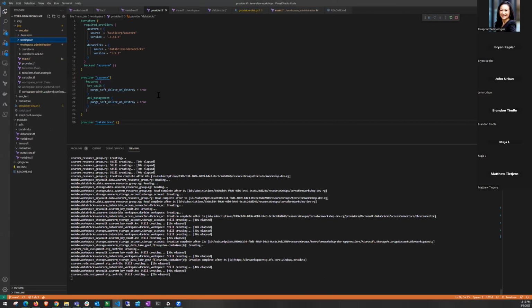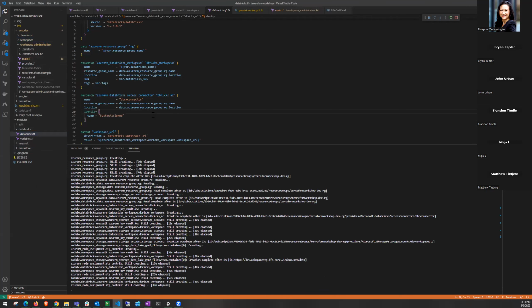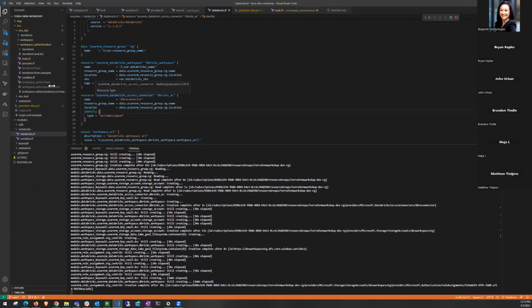And another thing I want to highlight that you get for free when you write your infrastructure in code is that you can codify best practices, such as creating an access connector for Databricks to manage data access policies.